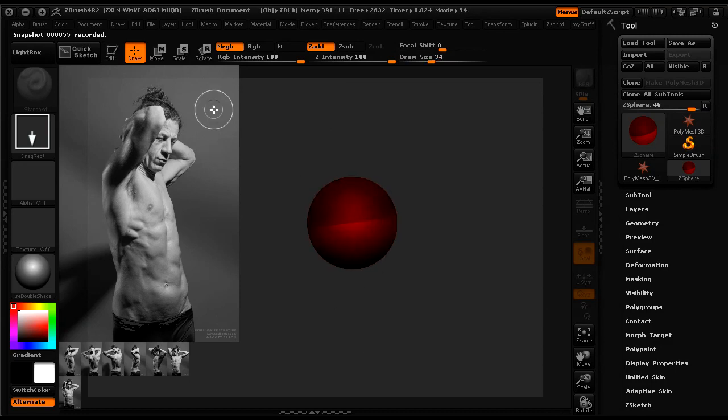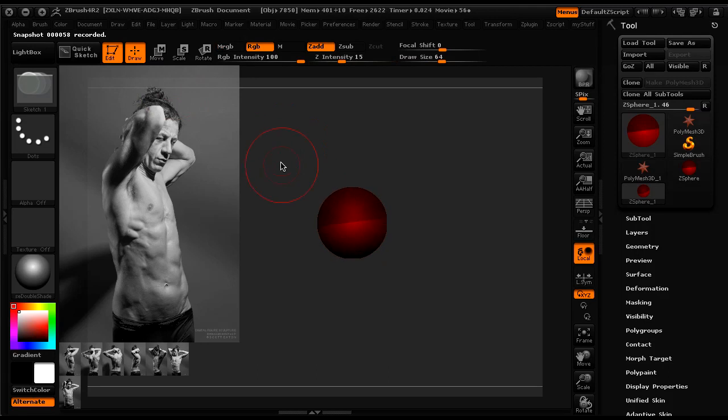But for now, let's get into this and we'll just block in a simple ZSphere model. And this is going to be how we start some of these fragments. This is what I recommend, but it's really up to you. You guys can approach this any way that you want.